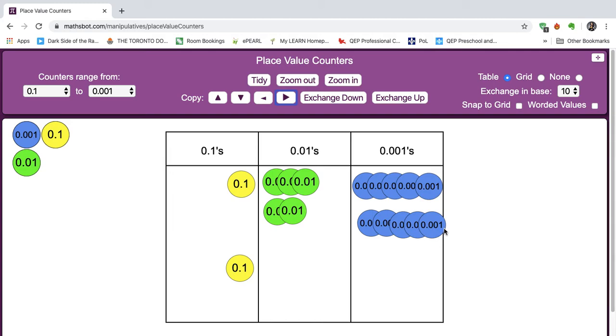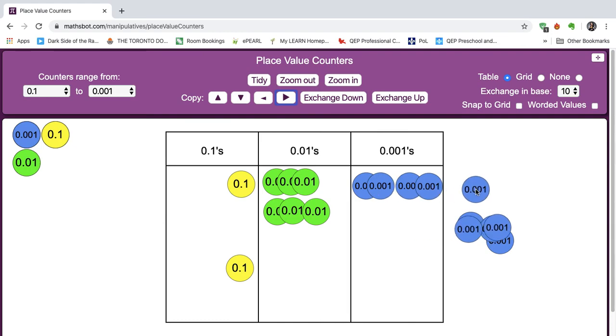Instead of writing 10 of these in your answer, because that will be incorrect, you need to do an exchange, not with these buttons, but you need to understand that 10 thousandths is equivalent to 1/100th. Make sure that in your answers you're not writing a 1 and a 0 at the end, because that 0 won't have any value. Instead you need to exchange it to add another value. That's just a hypothetical situation.